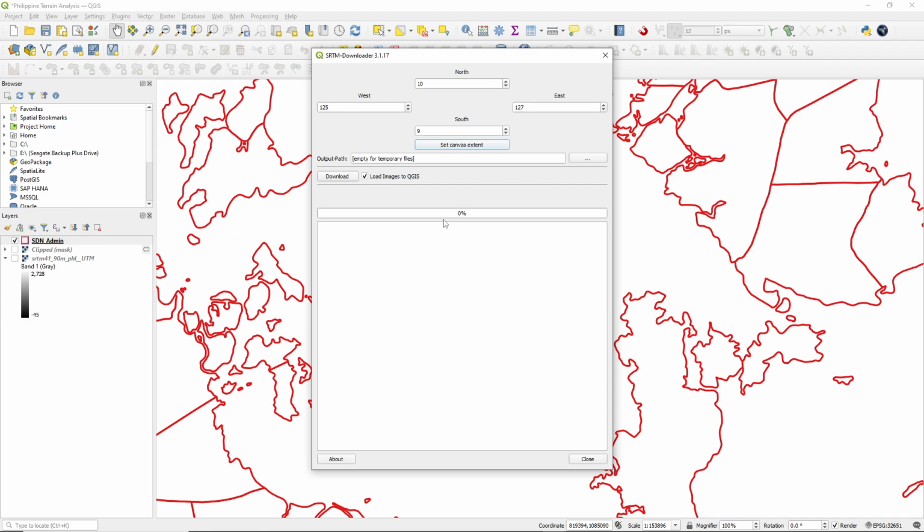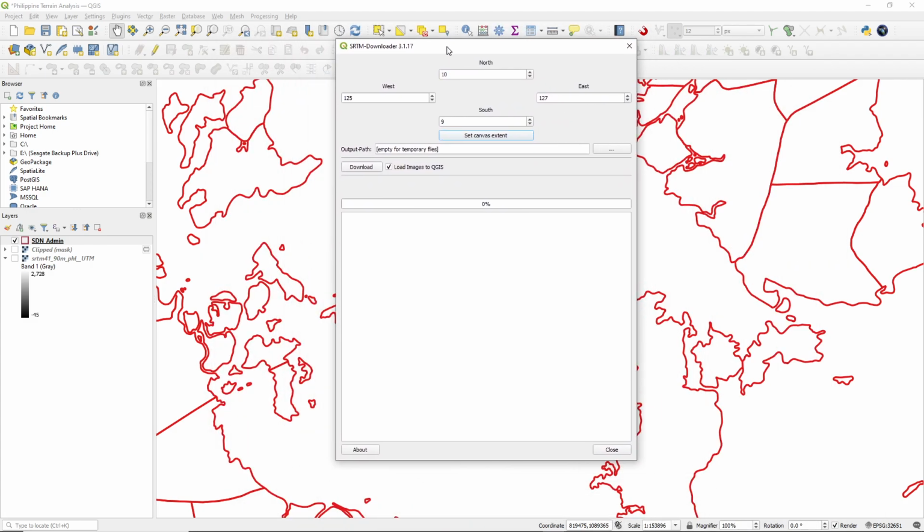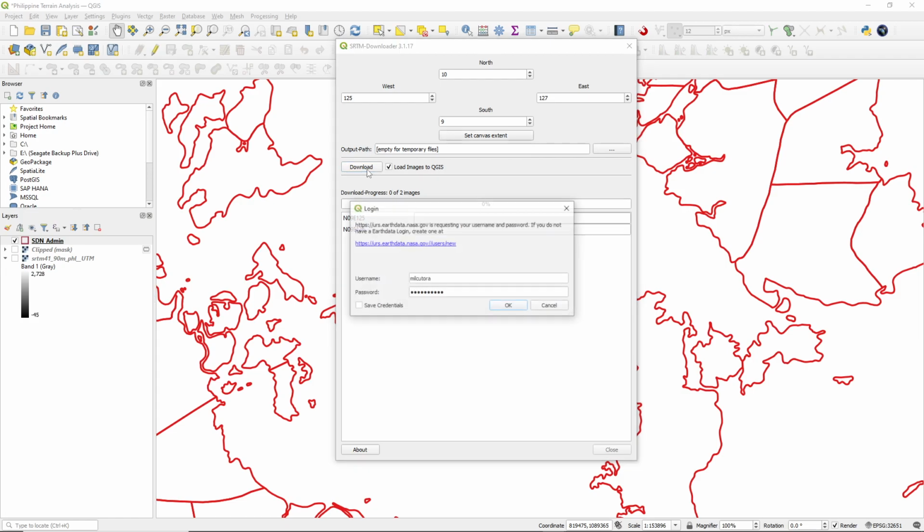Okay, since it will require a lot of downloading, so it will take a while to download. So let's just have this portion up to this extent only. Okay, then download. So as mentioned, it will require you to have an account.